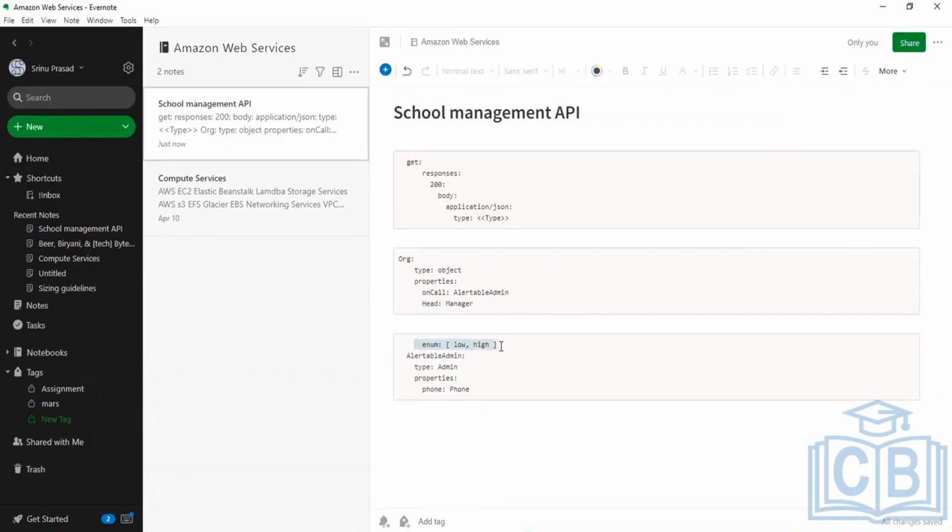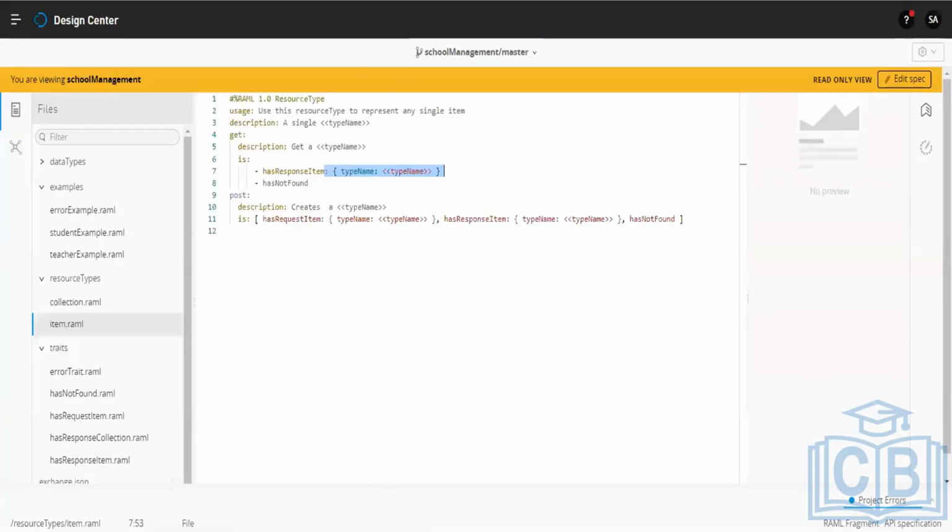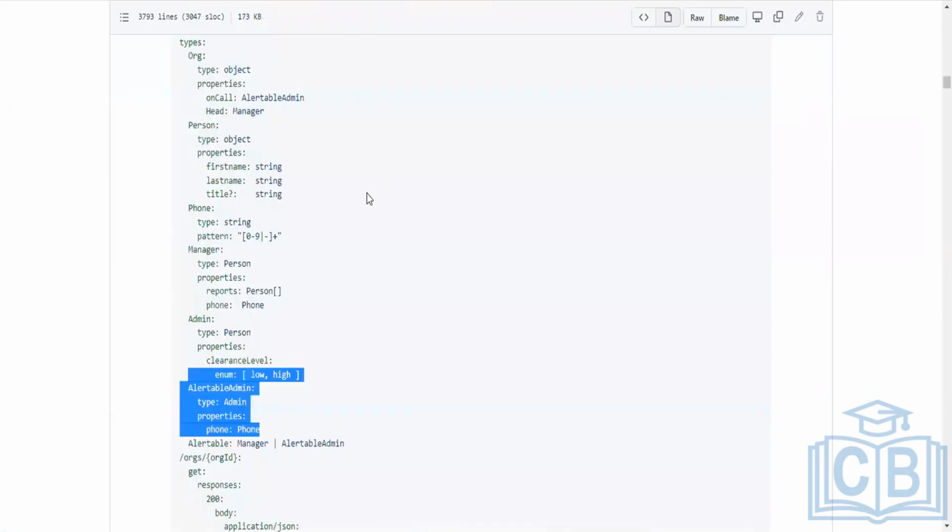It's a type of admin. And the properties, for what type has that been? Let me see. It's not a type of admin. What is admin? Admin is this one.